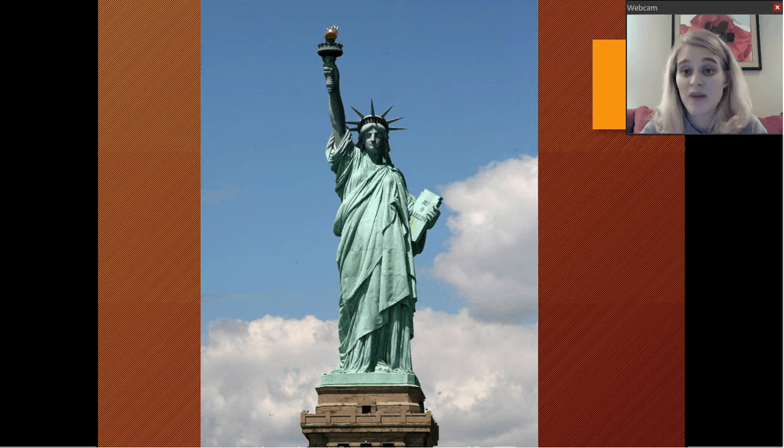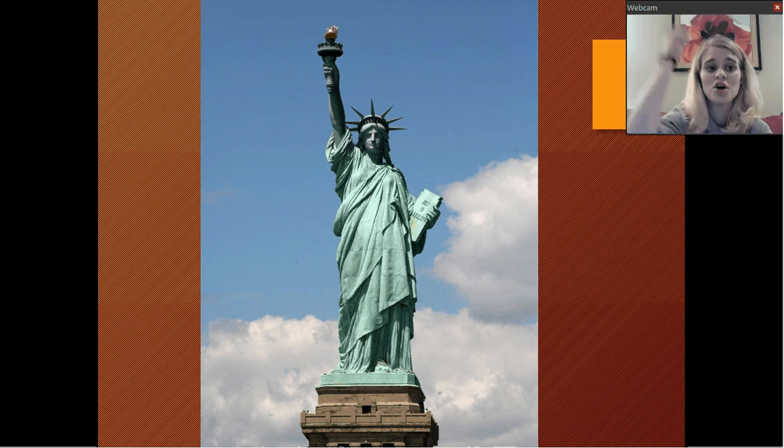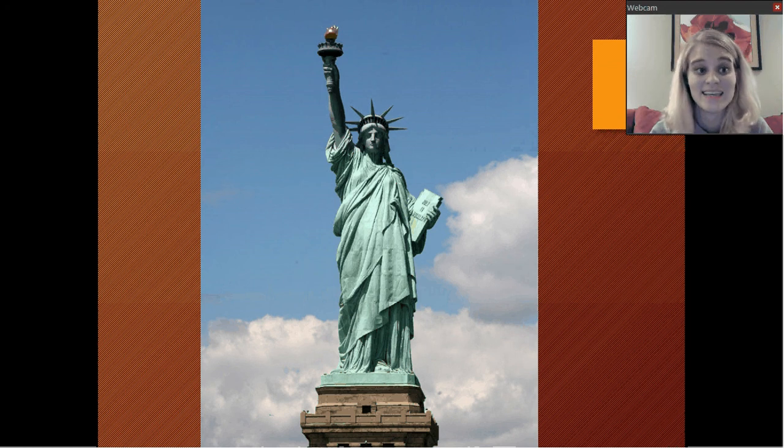Not like the brazen giant of Greek fame, with conquering limbs astride from land to land. Here at our sea-washed sunset gates shall stand a mighty woman with a torch, whose flame is the imprisoned lightning, and her name, Mother of Exiles. From her beacon hand glows worldwide welcome. Her mild eyes command the air-bridged harbor that twin cities frame. Keep, ancient lands, your storied pomp, cries she with silent lips. Give me your tired, your poor, your huddled masses yearning to breathe free, the wretched refuse of your teeming shore. Send these, the homeless, tempest-tossed to me. I lift my lamp beside the golden door.